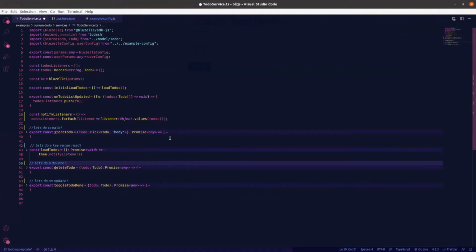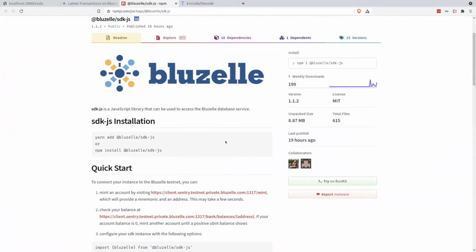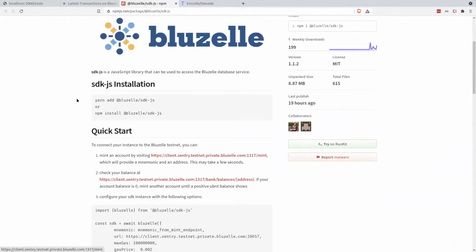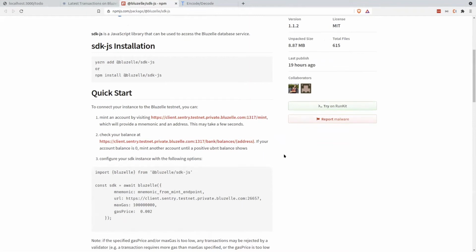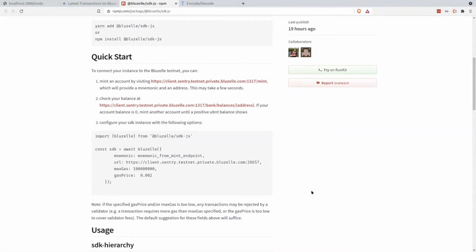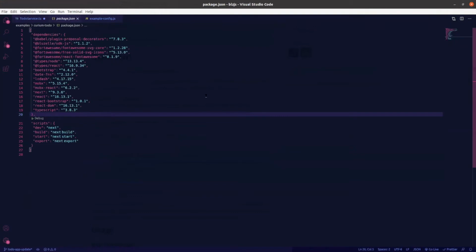So assuming that you guys have been following, the first step would have been to go to npm if you're using JavaScript or TypeScript, I should say, and go through the installation, create your address using the Mint endpoint over here, and set up your client. So going back to my code, you can see that I've imported that in. I believe I have the same version as what Avin had in his demo, which is 1.1.2. And this is the file.